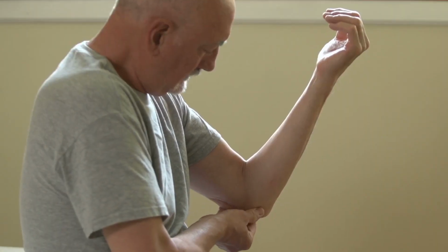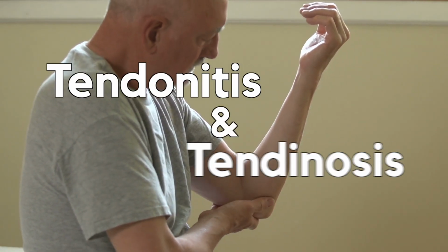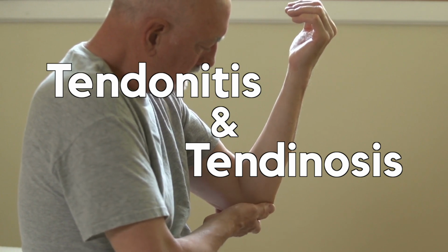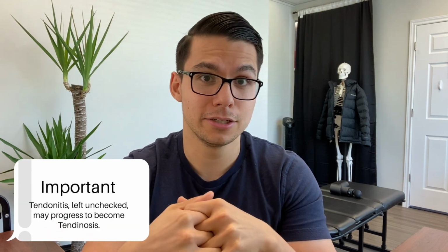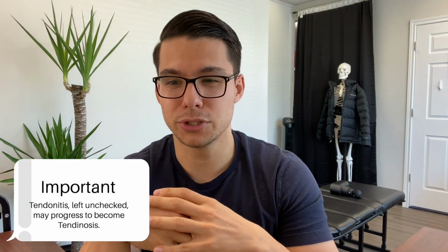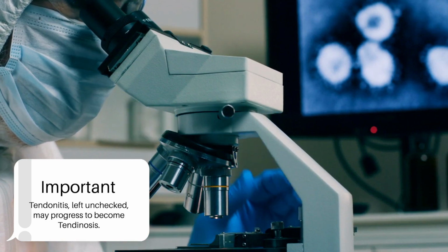Now, an important thing to note if you are a person who has been experiencing elbow pain for a long time now is the difference between tendinitis and tendinosis. They sound very similar, but there is a key difference. Both tennis and golfer's elbow begin as tendinitis or local inflammation in their respective structures. Continued aggravation of these structures results in chronic sustained levels of inflammation. This chronic exposure can eventually convert the condition from a tendinitis to a tendinosis. Tendinosis refers to a histological, which means at the cellular level, change within the structure of the tendons.